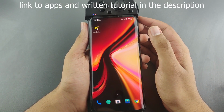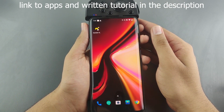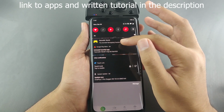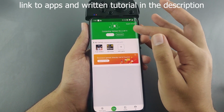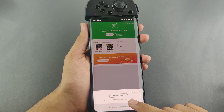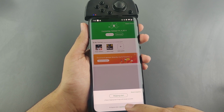To explain how this all works, you'll have to download an app for the Android device and for your PC to get this to work. First, you open up the app on Android. You can check over here. And then you can see that the Gamesir G6 is connected, and you can add your game because every game has its own mapping scheme. In my case, mapping start is written here because it's already activated via my PC. But in your case, it will mention that you'll need to activate it using your PC.